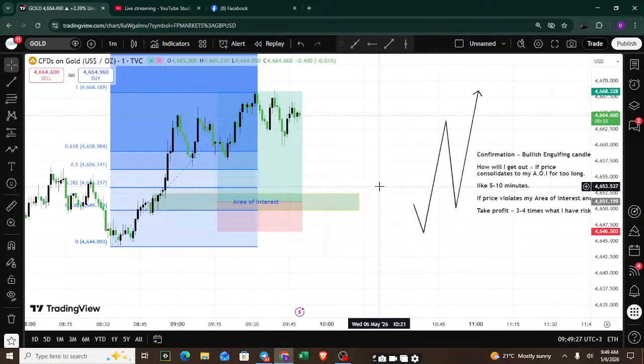Now, something else I'm backtesting also is that once I don't see a setup within the first hour, that is within the first hour of the market open, that is from 9 a.m. to 10 a.m., the backtest is showing that sometimes that setup will form from 11, so 11 to 12.